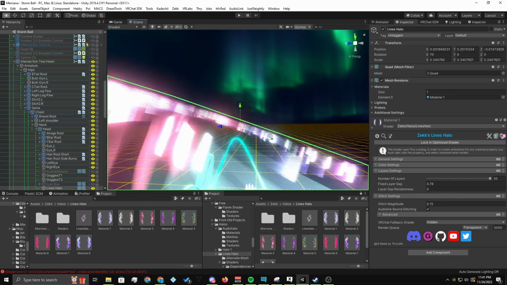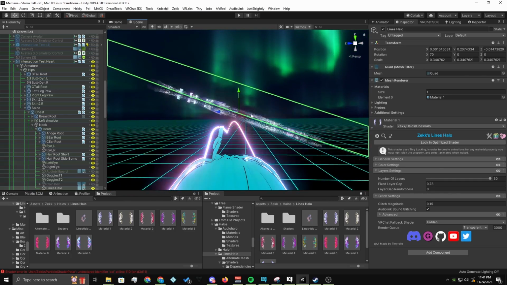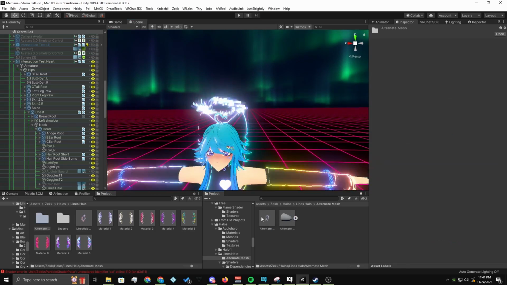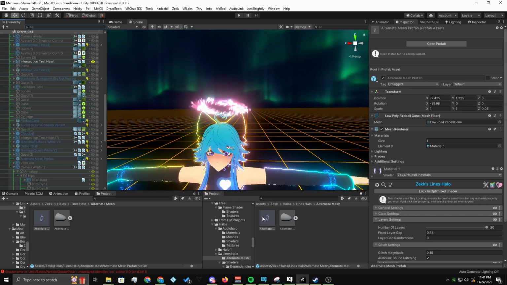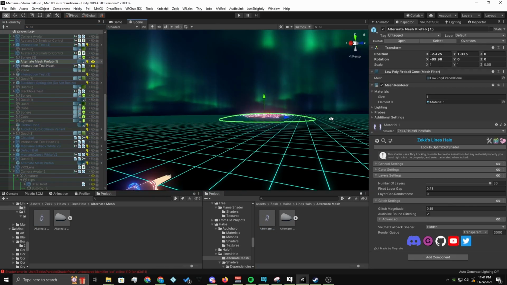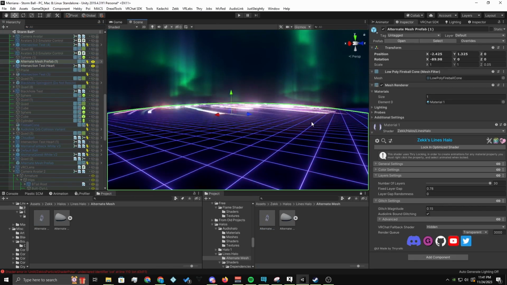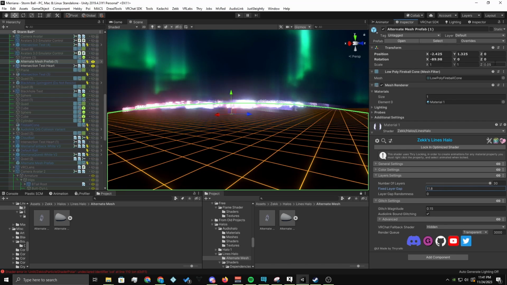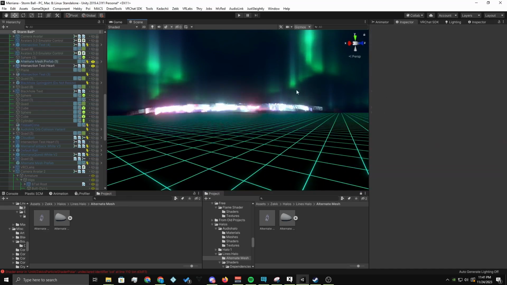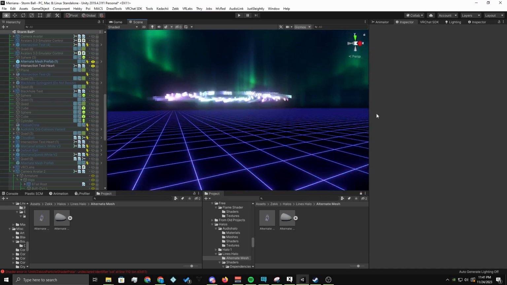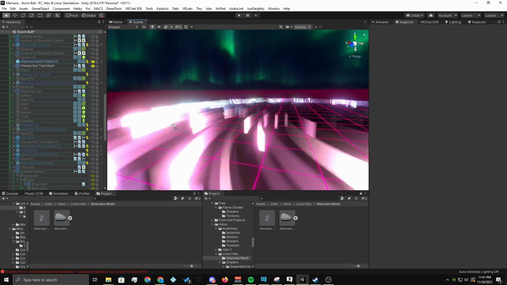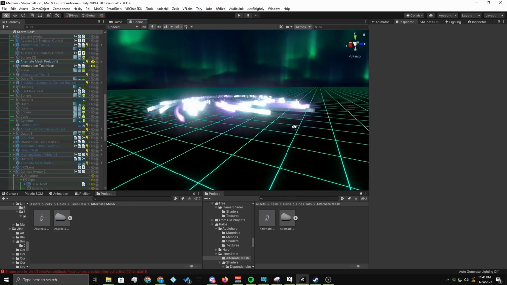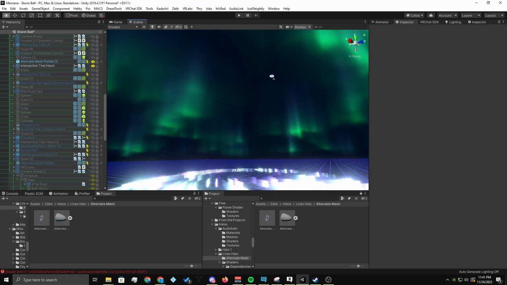If you're worried about looking at it from the side and seeing this, I do have an alternate mesh and an alternate prefab, which is on a cone. This alternate mesh slightly angles down because of how this is done. You do need to increase the gap a little bit, but you can see that with this, it's much harder to see from any given angle that it's just layers. So that's one thing that you could try.